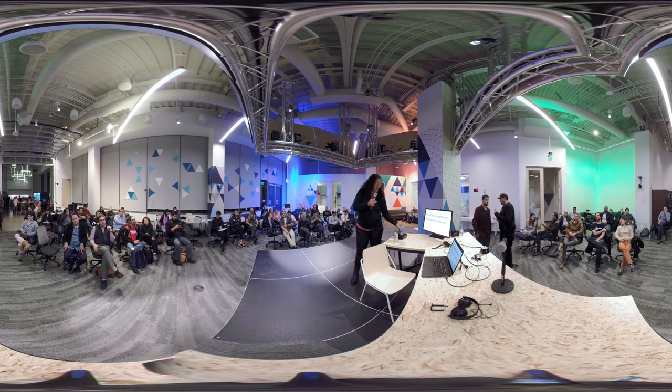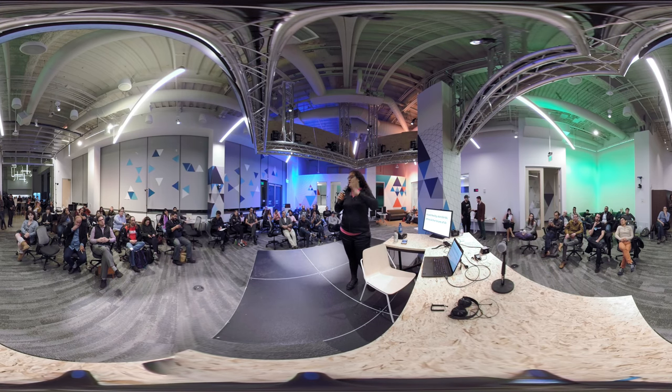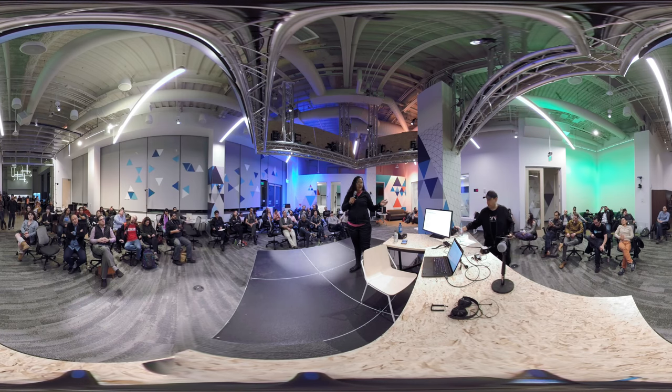I'm going to touch on everything that was just spoken about. Everybody's focused on today — what products are out there, how can we leverage them, how can we utilize them building for AR, VR, and XR mixed reality. I want to talk about the future and the ethics of it all — what standards need to be put in place, what it means when we move into this new world that's completely sensing you, delivering content on the fly, where you can think of things and they happen. My overview covers: standards for what the AR/VR cloud will be like and how it interacts with the IoT cloud; how to make hardware low-cost and fashionable; and how software platforms are low-barrier to entry.